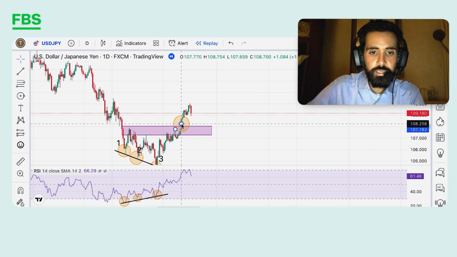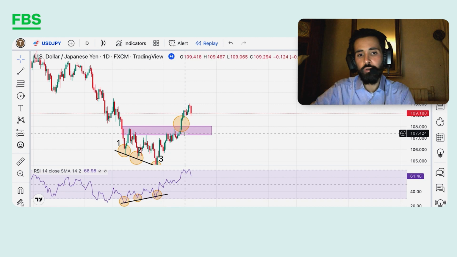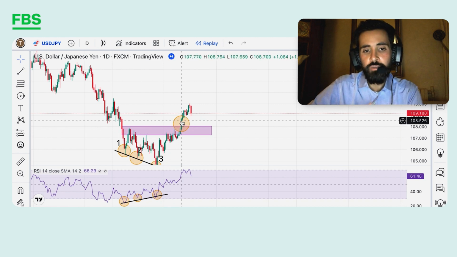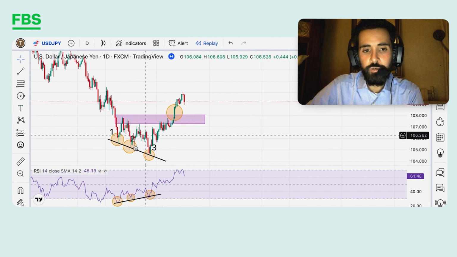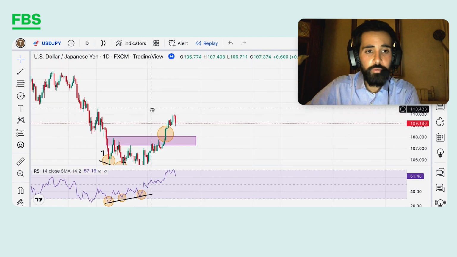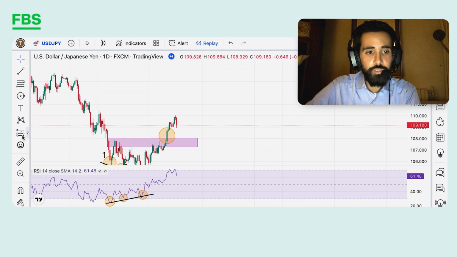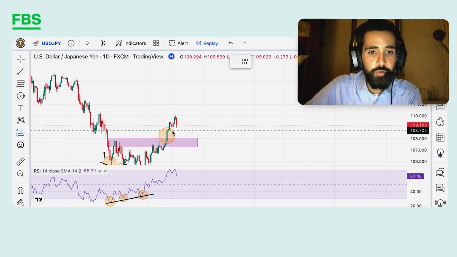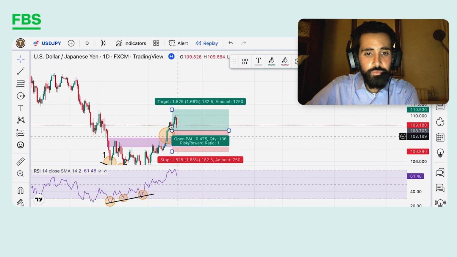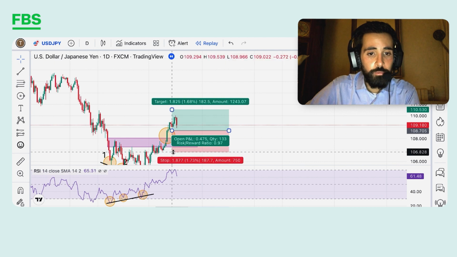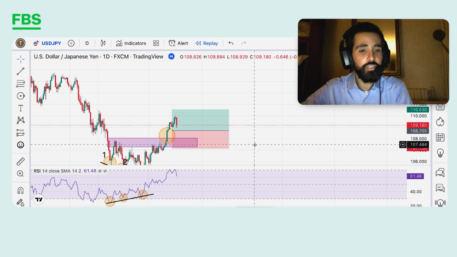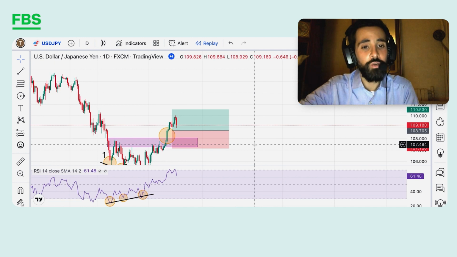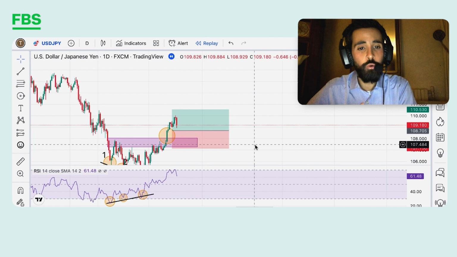This candle is the candle I'm looking for, a strong bullish candle that smashes through the resistance area, in a bigger area where divergence has occurred. So I would be very, very confident to take this trade. So honestly, I would open my trade around this area right here at the top of this candle where it closed. I would still put my stop loss under the resistance area, because this was a previous resistance area, but now as we went through it, it's going to act as a support area.